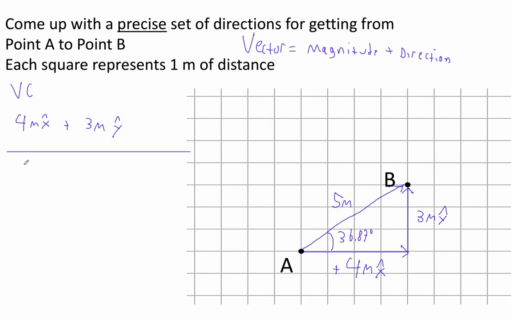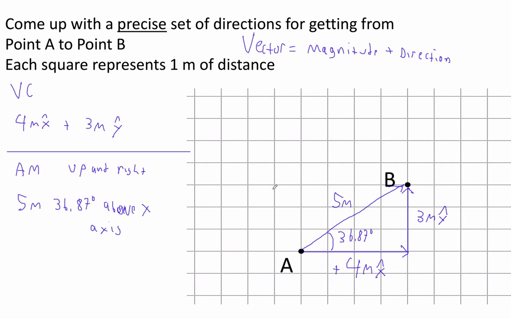So I could say, and this is, by the way, called an angle magnitude vector, I could say 5 meters, 36.87 degrees above the x-axis. I guess we'd say, I draw this picture, by the way. I just draw this, label that angle, I'm good, right? If I had to say it in words, I'd say 36.87 up and right. 5 meters, 36.87 degrees above the x-axis, right?